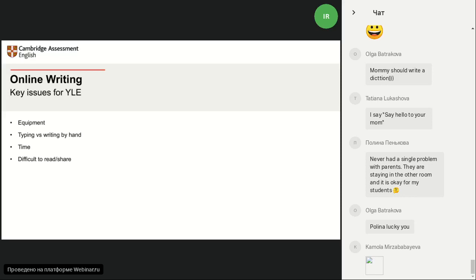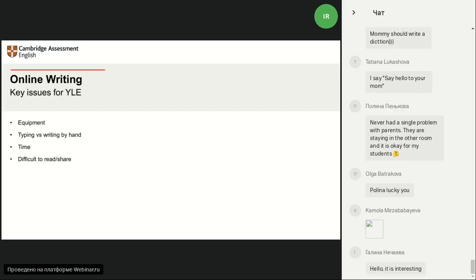Often with young learners, starters, movers, flyers, especially at starters, they're just learning how to use pens and pencils. And we spend a lot of our time focusing on handwriting. And then suddenly we're moving across to a keyboard. Now, as you'll remember yourself, when you first had to use an English keyboard as opposed to a Russian keyboard, for example, or a Chinese keyboard, with the letters being in different places, it takes a really long time to write something out. If we're getting students to write things by hand and holding things up to the screen, sometimes it's the wrong way around. And as teachers, we're trained to read back to front, upside down, inside out. But for other students, it can be difficult. So to do some kind of interactive writing can be quite difficult in that way.